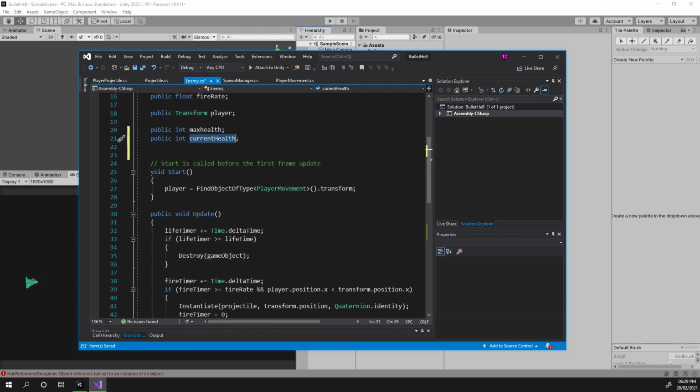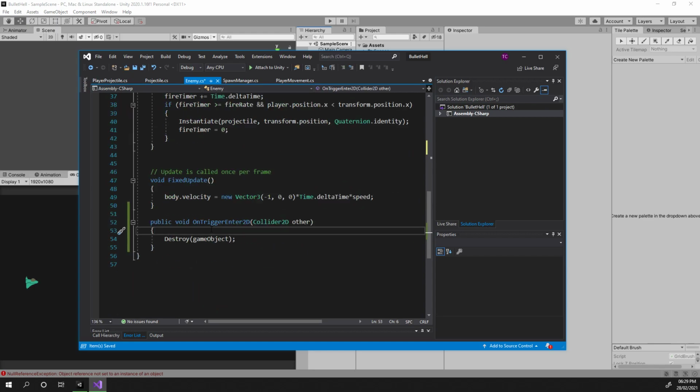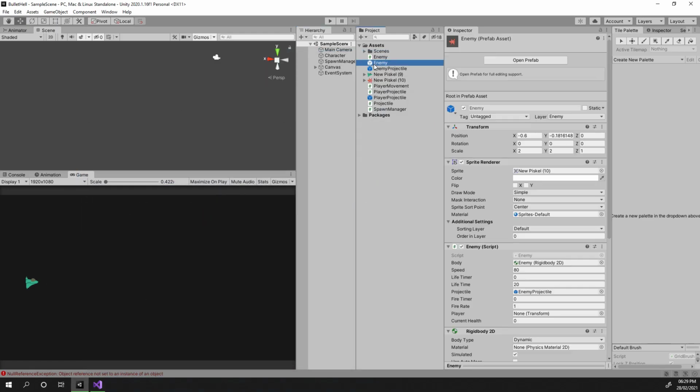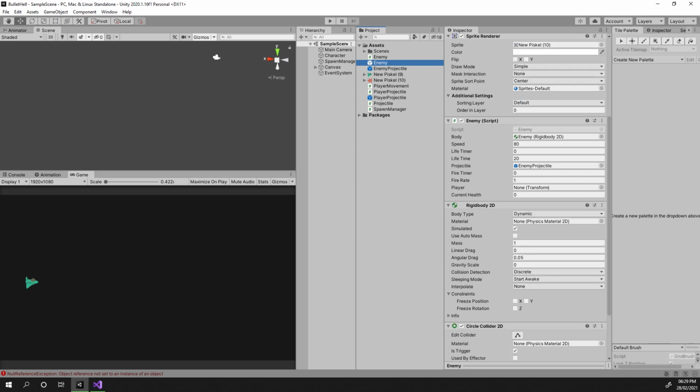So instead of being destroyed, in fact, we don't even need max health because we can just set current health up in the prefab. So the current health is going to go minus equal 1. So we got hit, our health goes down. And we're only going to get destroyed if the health is less than or equal to 0. So this is just how many times it needs to get hit. So I'm going to save this. And because of the way we've set up our colliders, hopefully this will work. Let's go ahead and see if this is going to work.